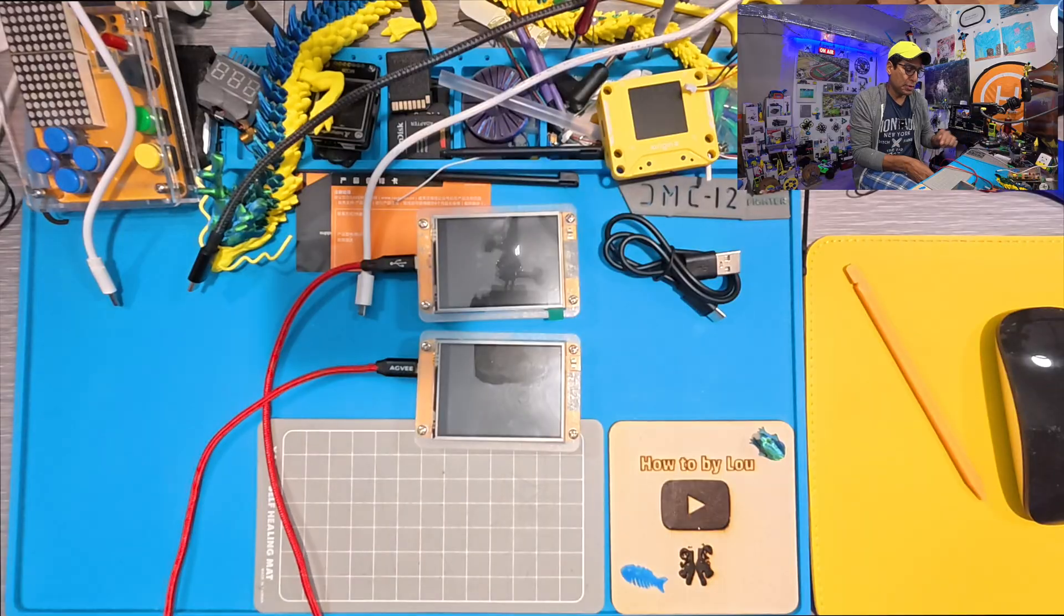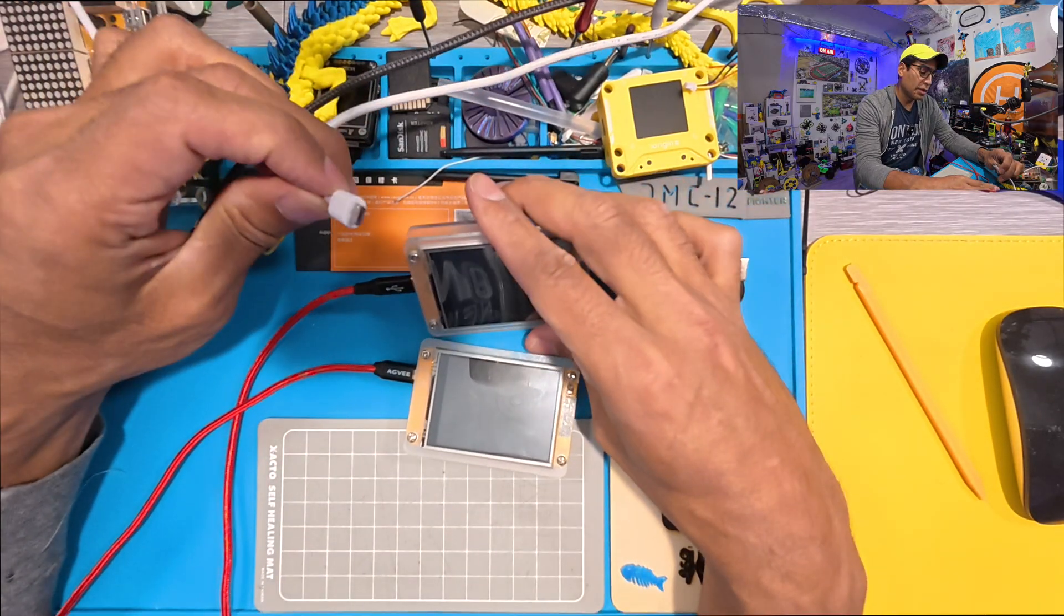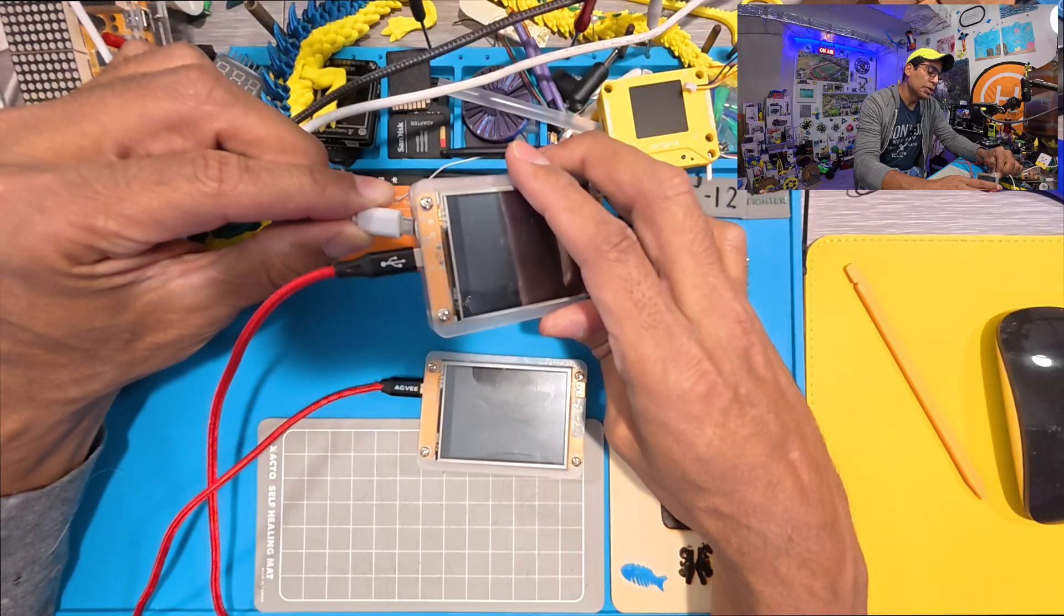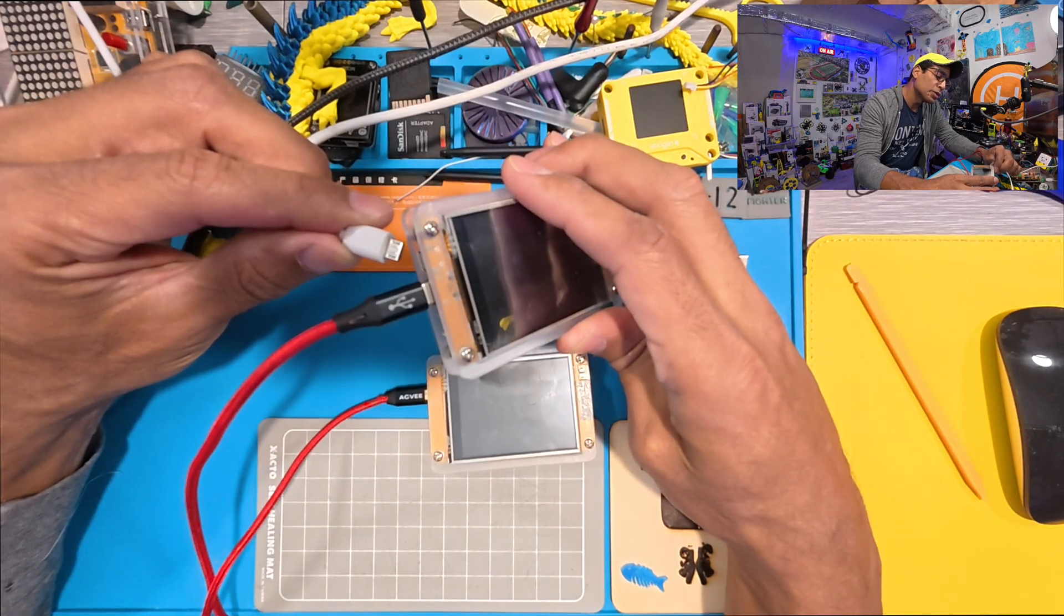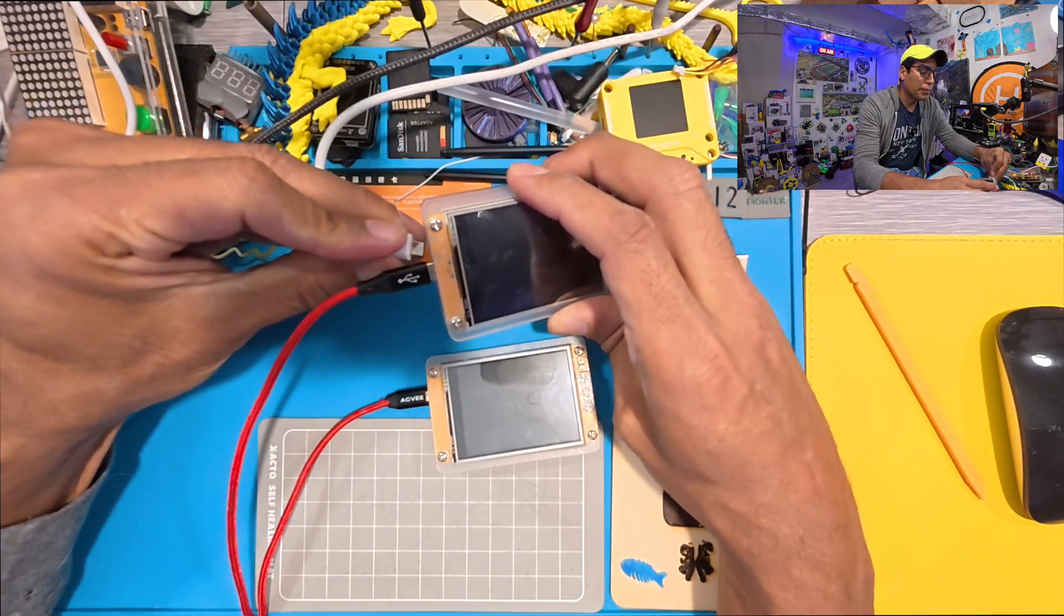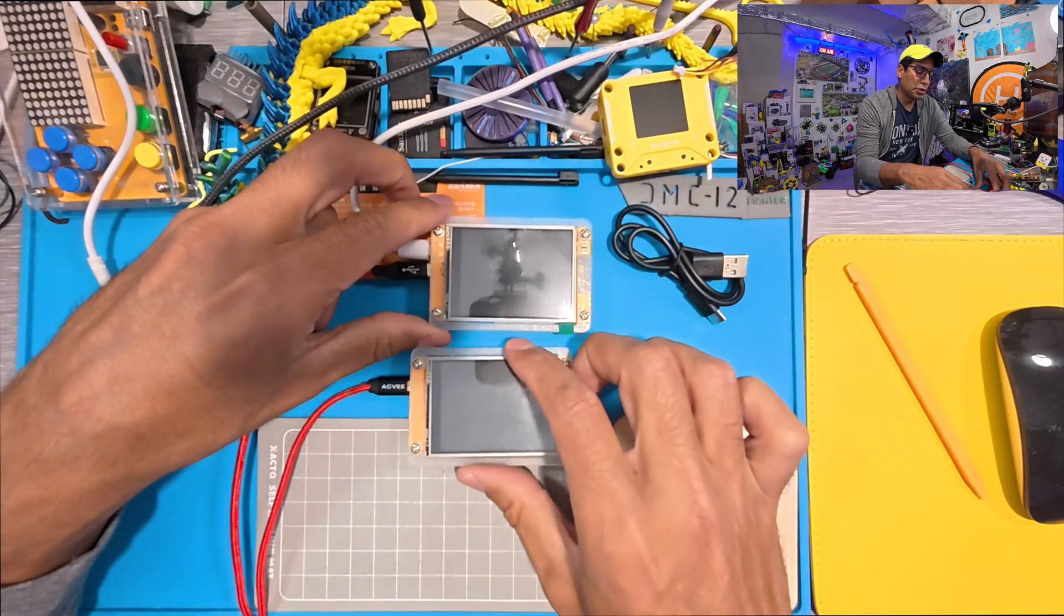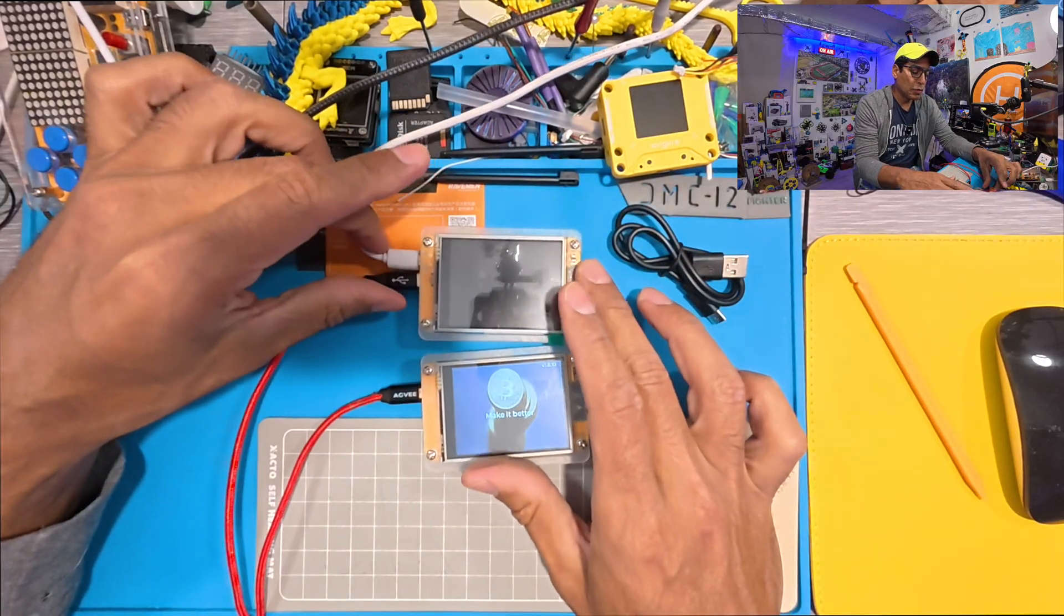All right, so now that you have that piggyback experience, as you can see, now you're going to take the dedicated micro USB connection and just make sure that it is correct. And when it is, turn it over, plug it in like that, and then voila, they should power up after a few seconds.